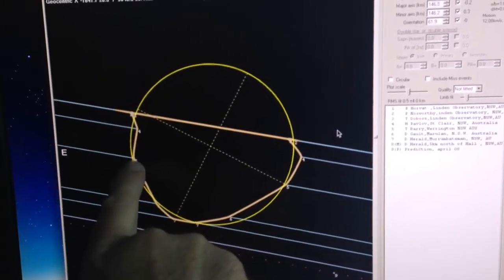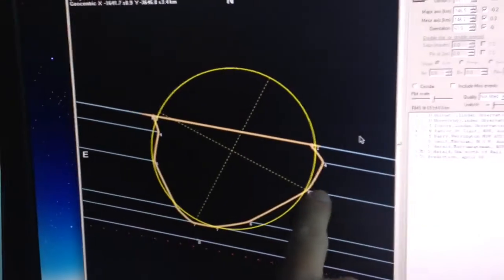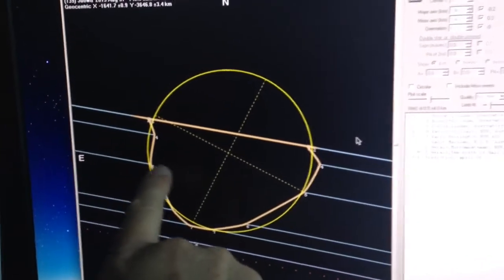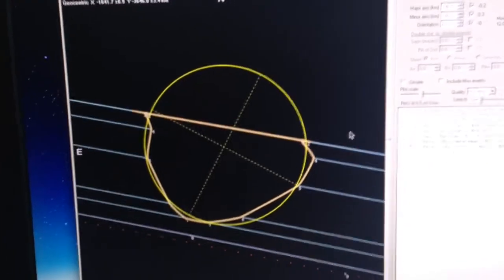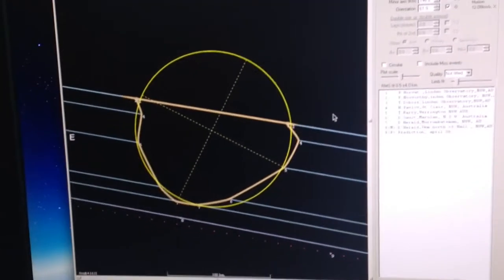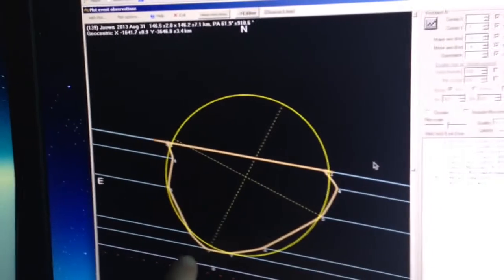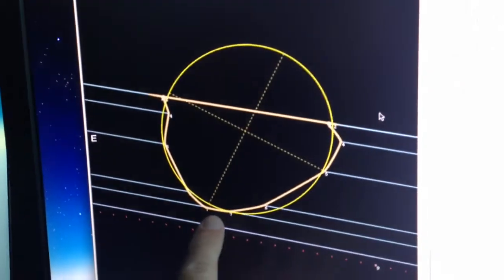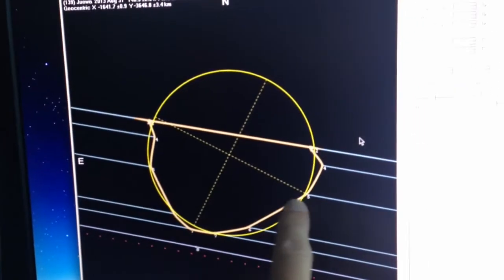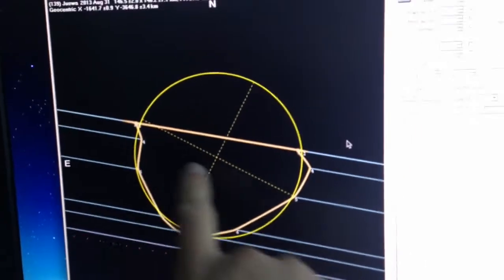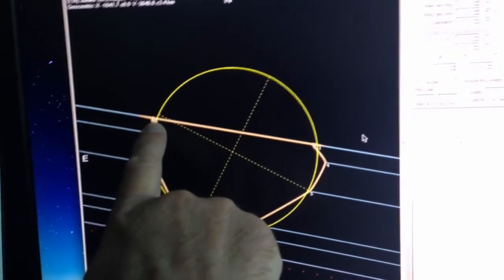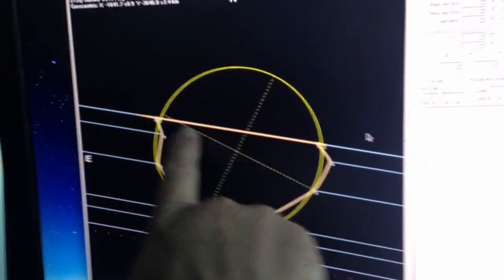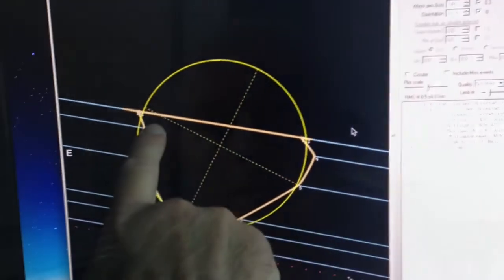And what happens is the gap in the line represents the time that the star disappeared. For this person down here, it only disappeared for a very short time. For people up here, it disappeared for a longer time. For me, for example, it was about 12 seconds. So that represents 12 seconds.